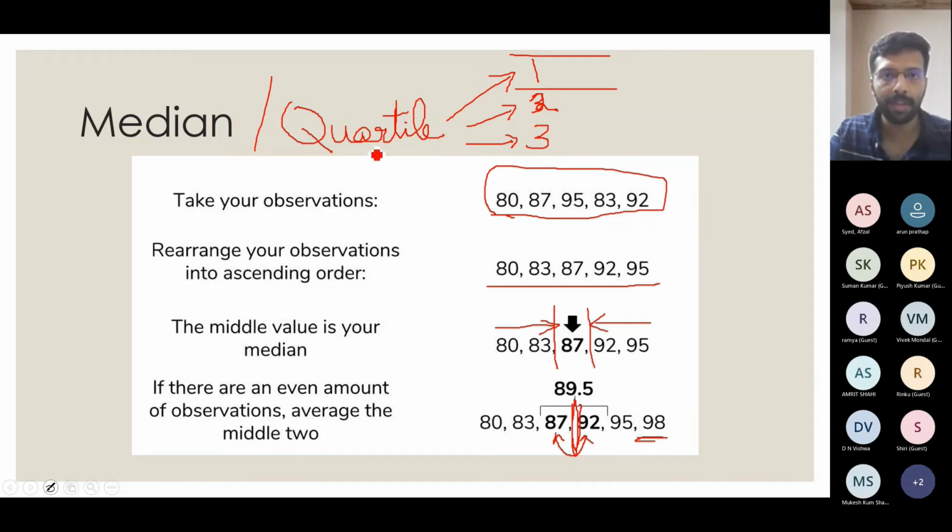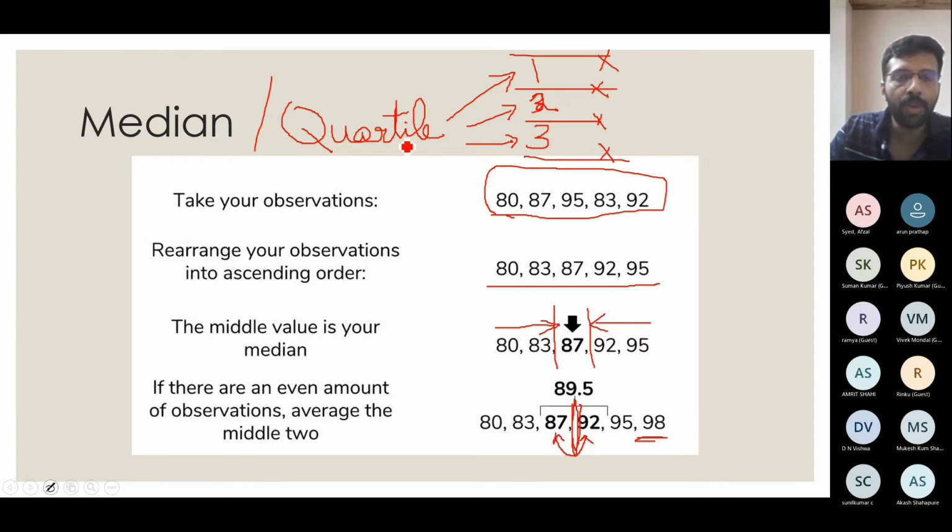I will have one part here. This will be my first part, this will be my second part, this will be my third part, and this will be my fourth part. So basically, a quartile is a set of 3 points called the first quartile, second quartile, and third quartile, which will divide my data into four equal parts. With the same examples, I will show how we can define quartiles.